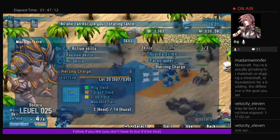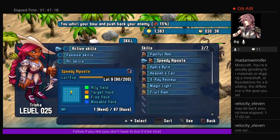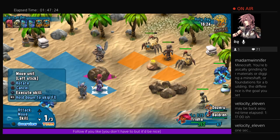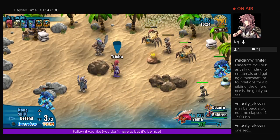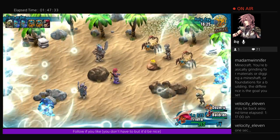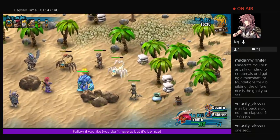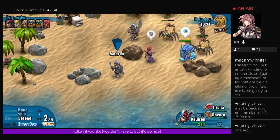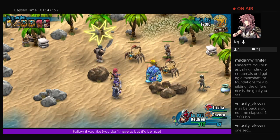Does that work out better? No, not necessarily. Right, can I get this to line up? Not particularly, no. But I can do that. Probably is not as good, I don't know. I just want Zero to get... Oh no, move out the way. You silly rock monster. Yeah, that's right. Keep attacking the Zeru.